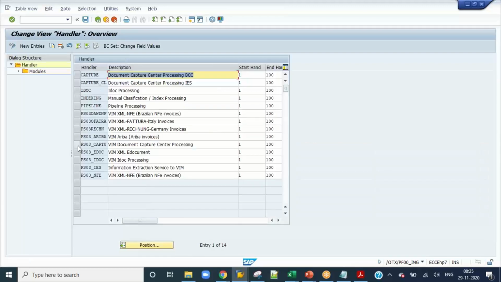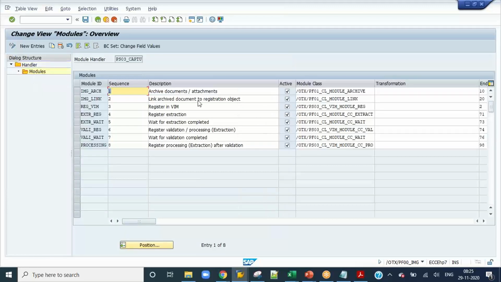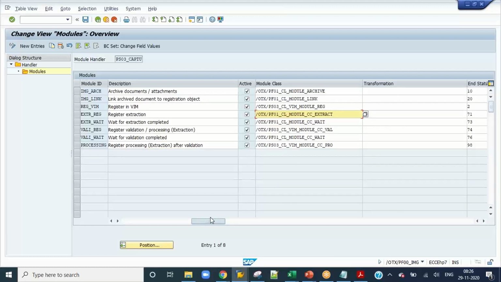In terms of PS03 capture, it is creating the DP number. Once you scan, it will link to registration and register in VIM, so a DP number will be created. Then it will go for extraction. These are the steps and classes. All the customizations and coding they wrote earlier are now placed in this particular package.